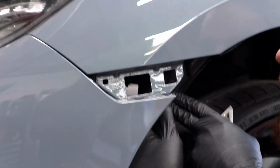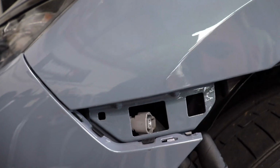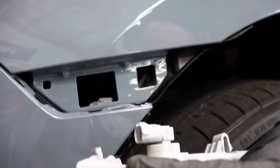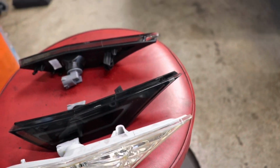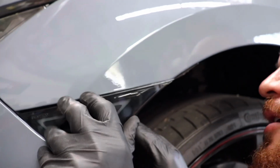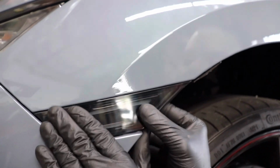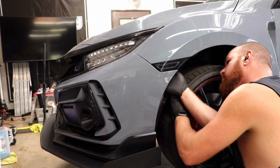Alright, y'all, so we got this piece off. Watch out for the little clip section right there. Make sure you peel that off as well, and then it's gonna be plug and play. We'll take that, put this little piece right here, slap the new one in. Boom. Oh yeah, I like the way that looks for sure.